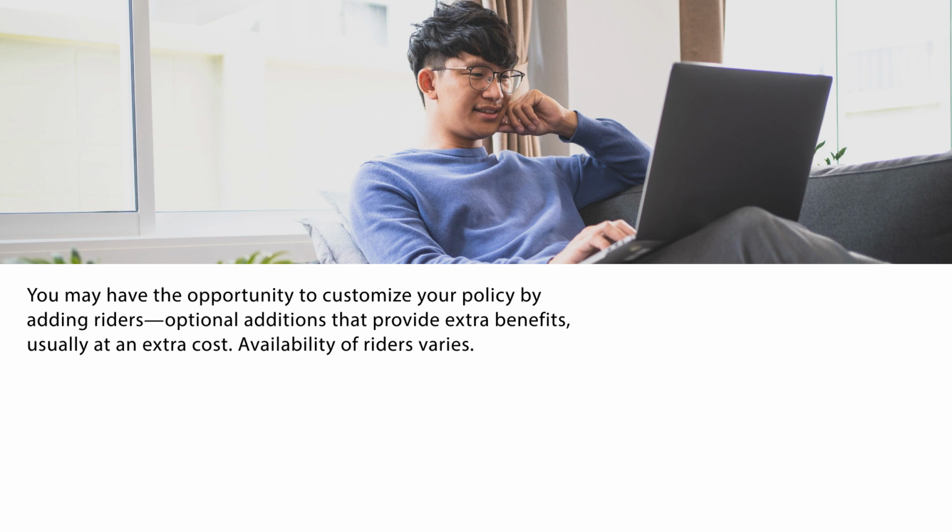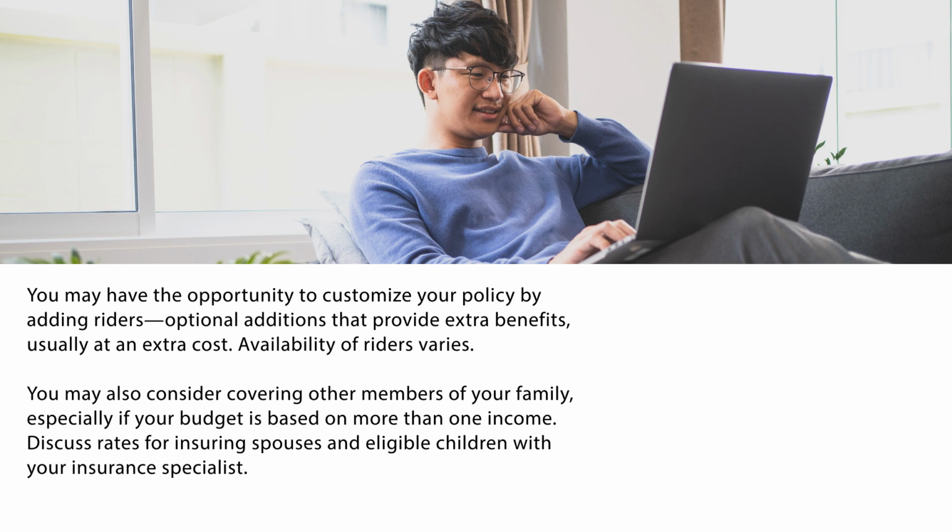You may have the opportunity to customize your policy by adding riders, optional additions that provide extra benefits, usually at an extra cost. Availability of riders varies. You may also consider covering other members of your family, especially if your budget is based on more than one income. Discuss rates for insuring spouses and eligible children with your insurance specialist.